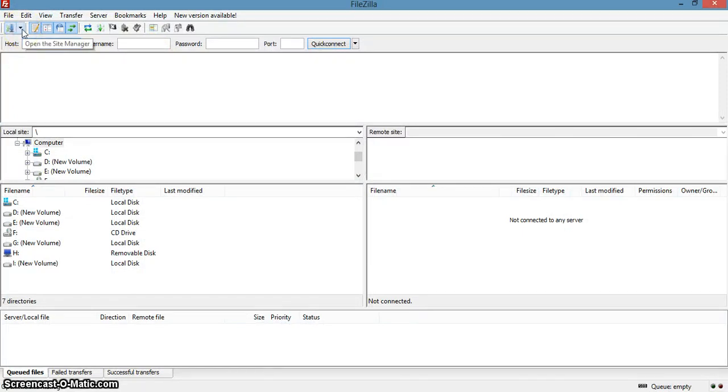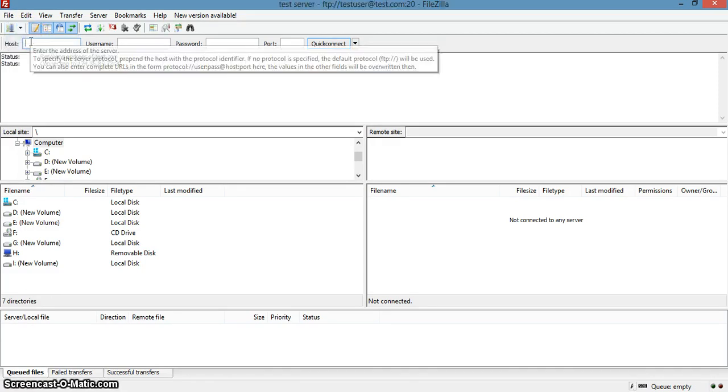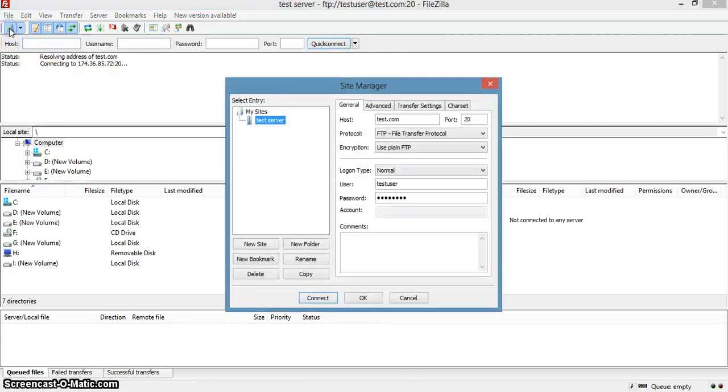After that, we have to open one server. Here I can create one test server. Clicking on that, all the sites, Site Manager. In Site Manager, here I created one test server. After that, this is my test.com, this is the host name. After that, username, password. I don't want to see this password right now, but I want to crack this password.